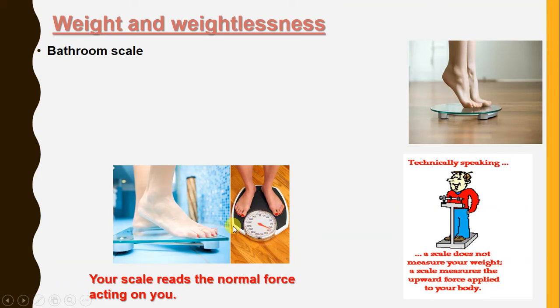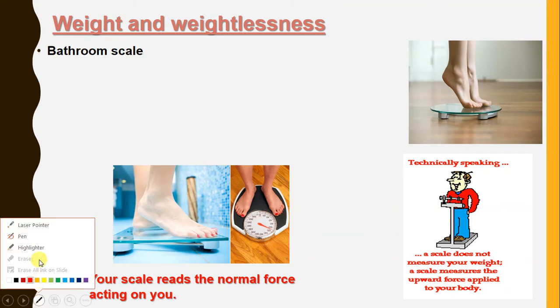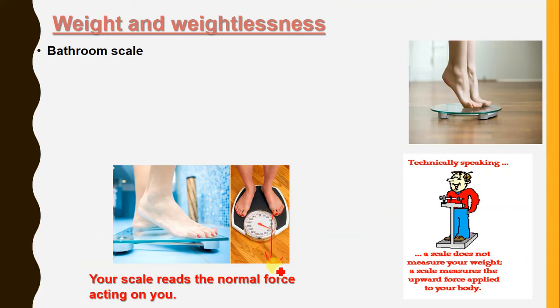Okay, so we can say that here the scale is measuring all the downward force. And because, girls, according to Newton's third law, we know that if you exert a force on another thing, here you are exerting force on the scale, the scale in its turn will exert an upward force on you. Okay, an equal and opposite force. So an upward force on you, this is called contact force, or Fn. You remember it, normal force. It is the force exerted by the surface on an object placed on it.